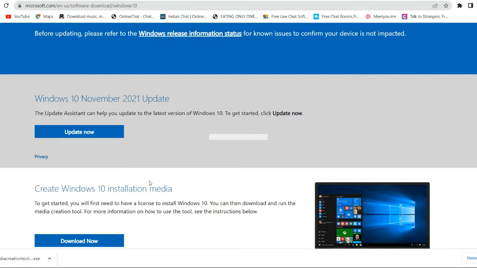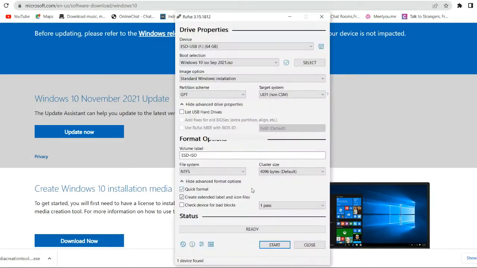From this image file it will create the bootable USB once it starts. The process will take maybe 10 to 15 minutes, then it will be ready.